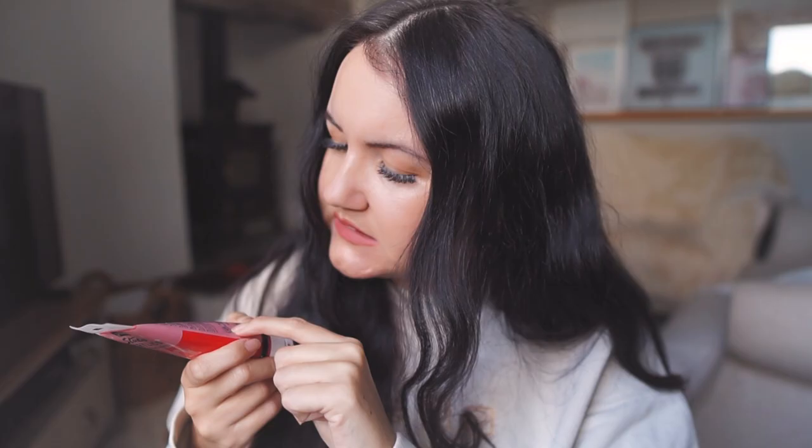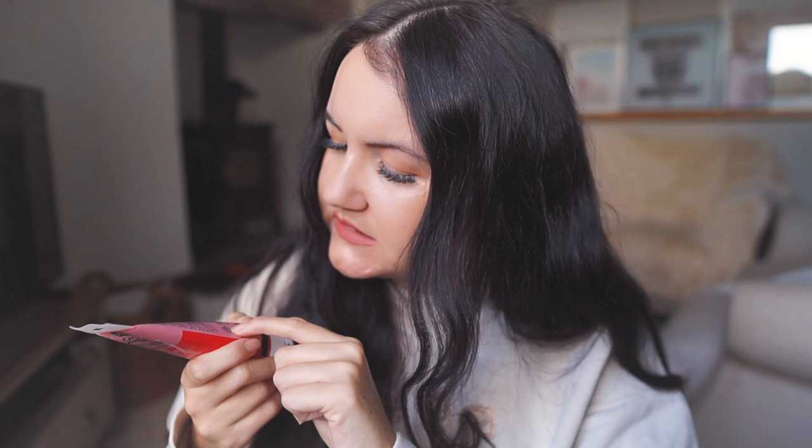The possibilities are kind of endless. Let's talk a little bit about paint. I use the PBO Studio Acrylics. The reason I use this one is because it is non-toxic — on the back there's a logo that says AP, ACMI, Art and Creative Materials Institute certified. That's the logo to look out for. You also want to make sure it's water-based, which this one is. Do your own research, but the key requirements are: water-based and non-toxic.